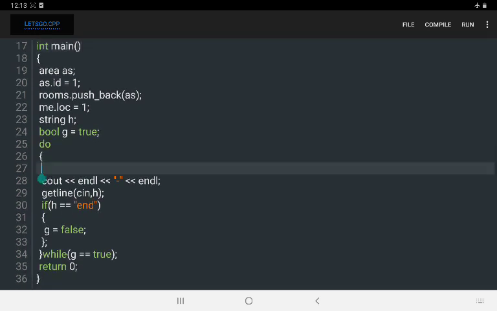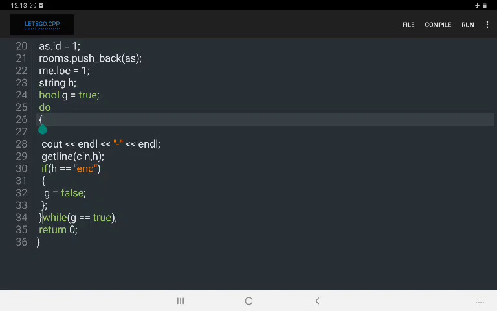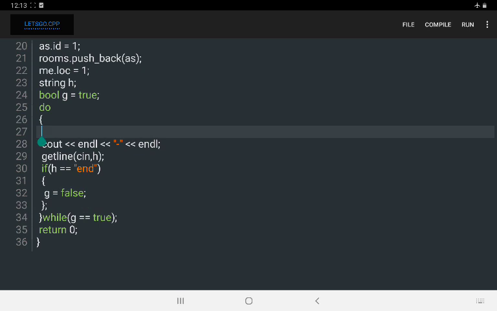So every time we loop through this piece of code here, the do loop, this is where the whole program is taking place. We're checking for the player's input, and then if I type end, the game ends. Before we check the input, we need to call the narration function that I just created. And to do that, you just type the function's name, the parentheses, and you put the inputs in if there's any inputs. There's no inputs here.